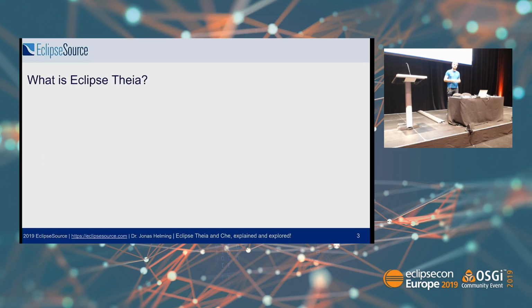So what is actually Eclipse Theia, the project? Theia is a platform for building web-based tools and IDEs. It's very similar to the original purpose of the Eclipse platform. So Eclipse has been invented as a platform for building tools, and it's exactly the same purpose for web-based tools. So the idea is that you can use Theia to create your own tools or extensions based on that.